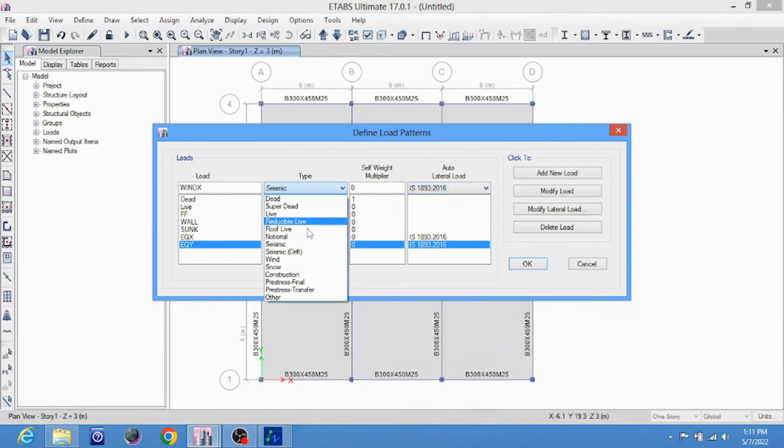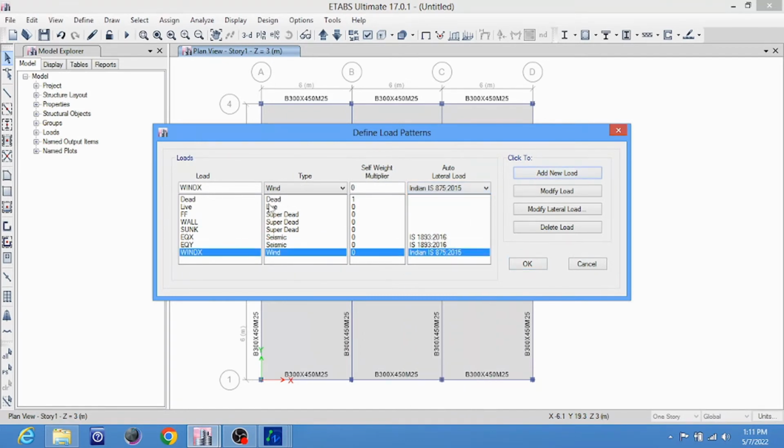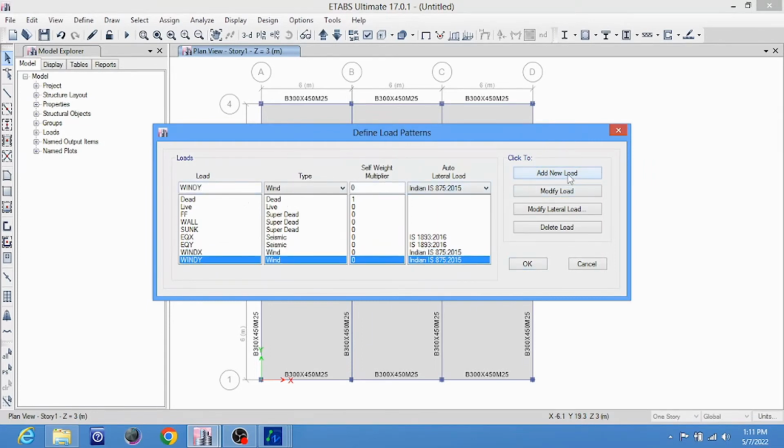Change wind 875 part 3. Add new load. Wind in y direction similarly. Add new load. Whichever categories you have, whether water tank load, machinery load, any type of loading, you just have to define here.